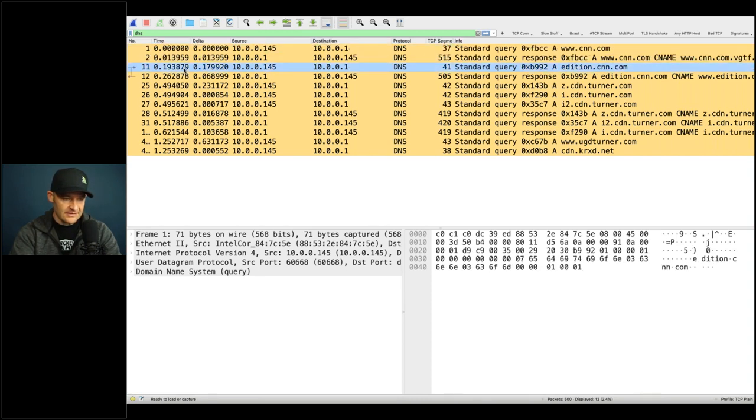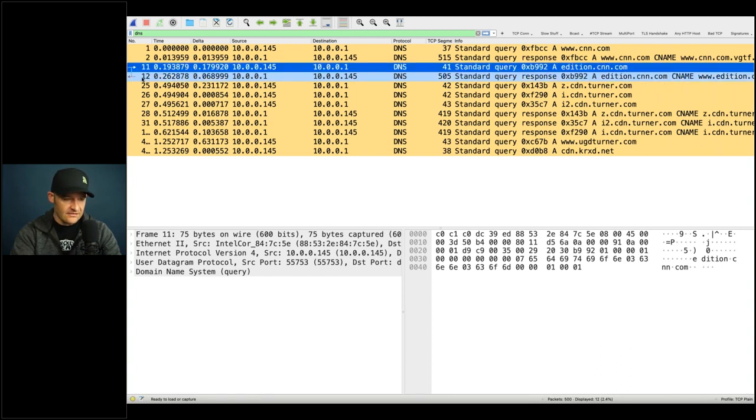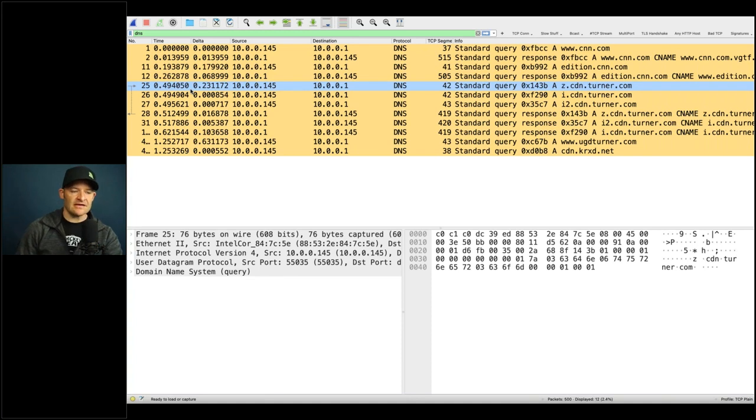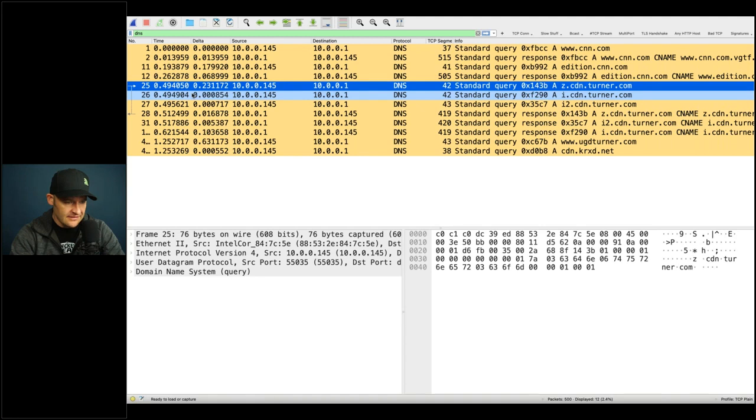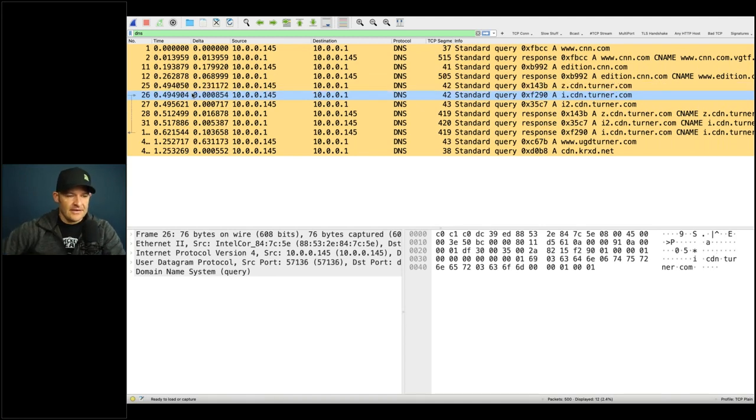So let's try something here. If I pick packet 11, the request, packet 12 was the reply for packet 11. So if I have a lot of different DNS requests go out, I can match the reply to the request that went out. How about this one? Let's click on packet 25. You notice the response, what packet was actually part of the response? Here we've got packet 28. So they don't always butt up together. Sometimes I have a couple of requests go out, and I don't see the response come back until a little bit later. In fact, notice this one. Packet 26.